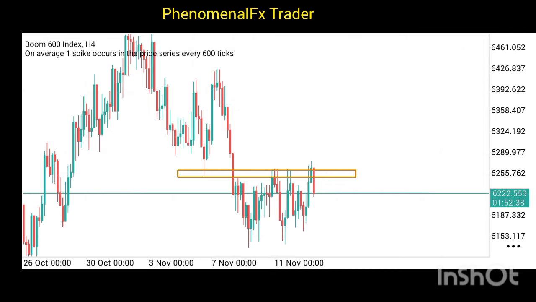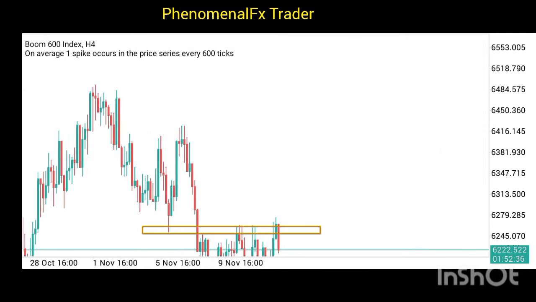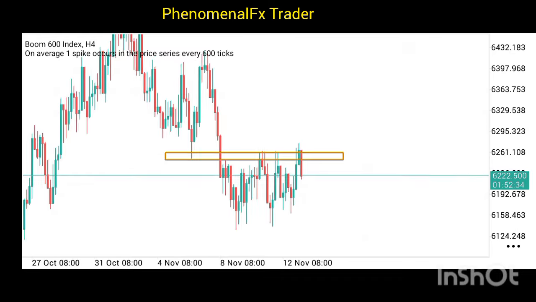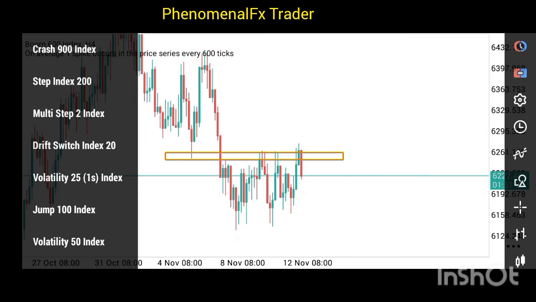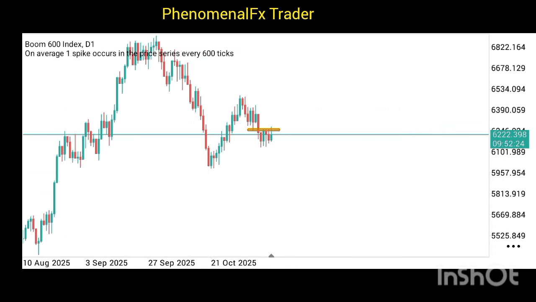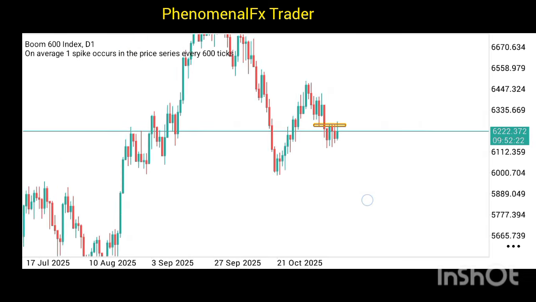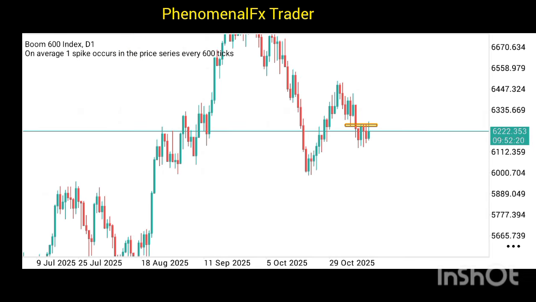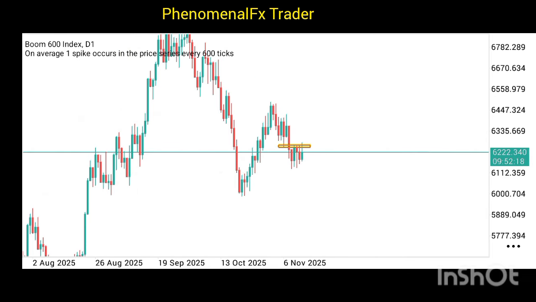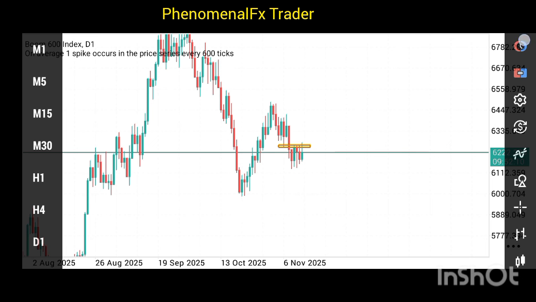So now I can see a setup here, but this one you'll be trading the break and retest. You can see the series of candlesticks. We have a very strong consolidation level, and this is, I think, the daily time frame consolidation. Let me see daily time frame. Okay, you can see clearly it's a daily time frame consolidation. Also, we want to see the market breaking out on the daily time frame and retesting this zone. From there, you can take a buy from this zone. Take the buy right here on this zone.